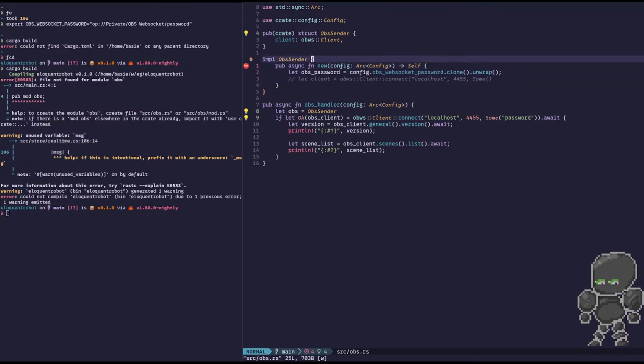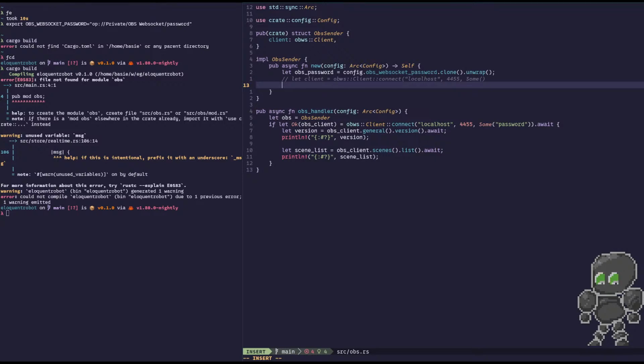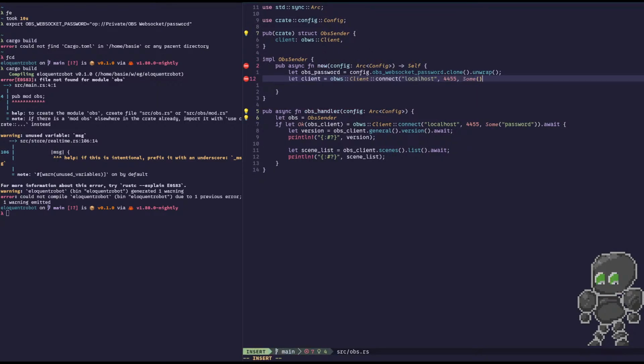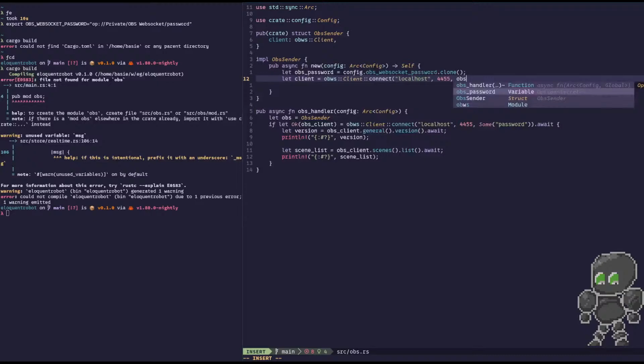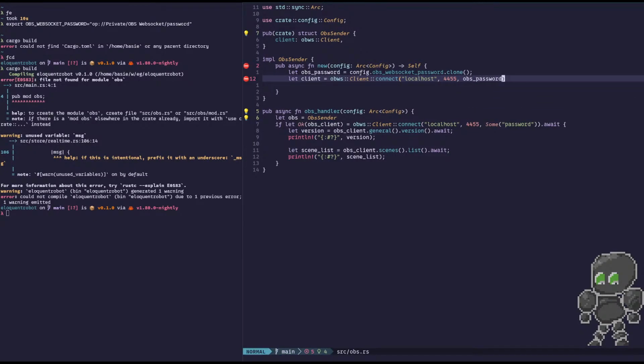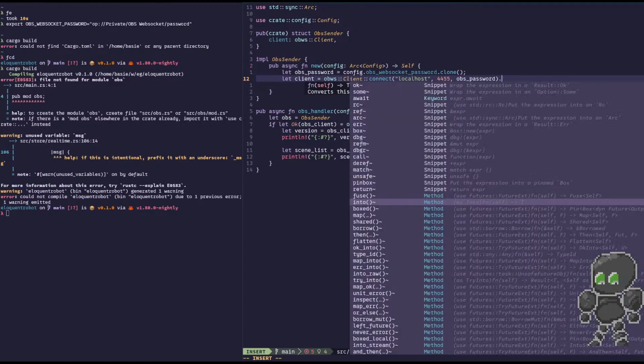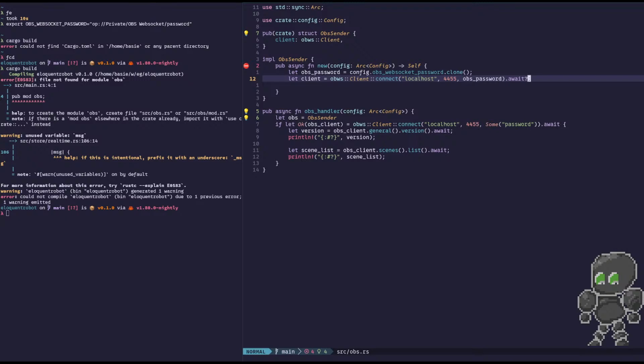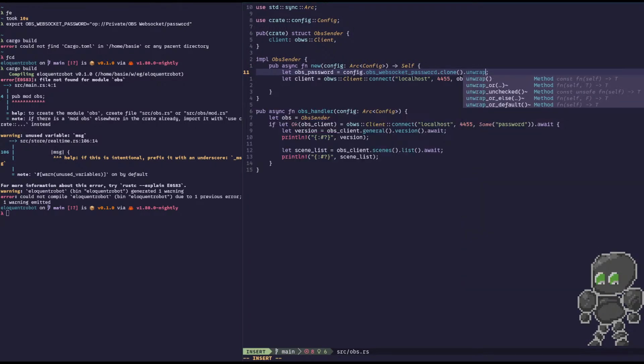Right. So we hate this because why? Mismatched types. Yes, you are correct. Let's go with... actually we might not need to unwrap it if it expects an option in the first place. I probably can't do that, right? Oh, that's right, there's secrets. Now, there's a way that you can convert. Oh, let's just keep it simple.